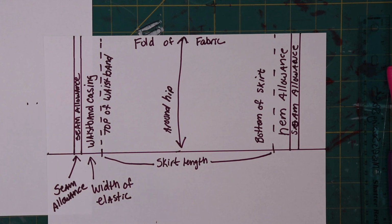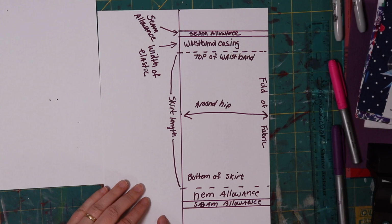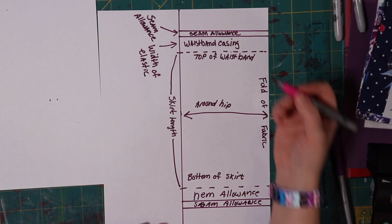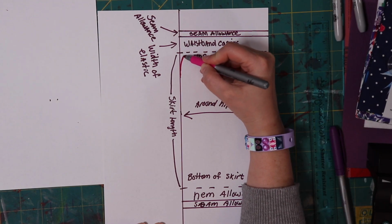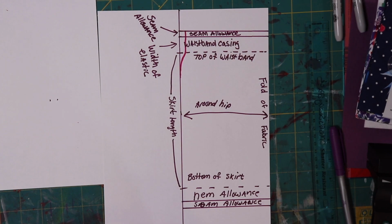Usually on an elastic waist skirt, you work with your around the hip measurement and your skirt length. In this particular one, I wanted to take a little bit out of the waistband casing and put a curve to the hip to allow the skirt to fit a bit better on the body of my daughter. Even though she has no curves yet, I still didn't want the bulk in the waistband.